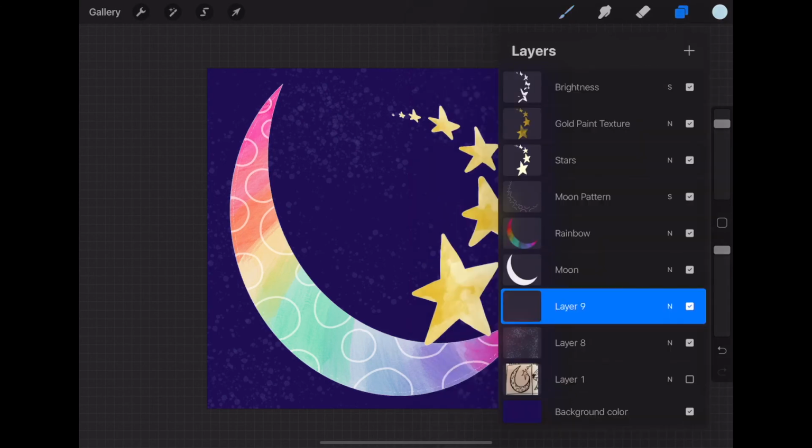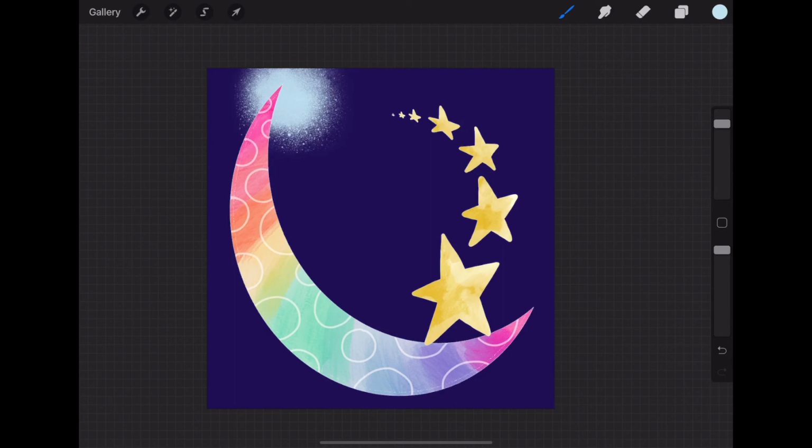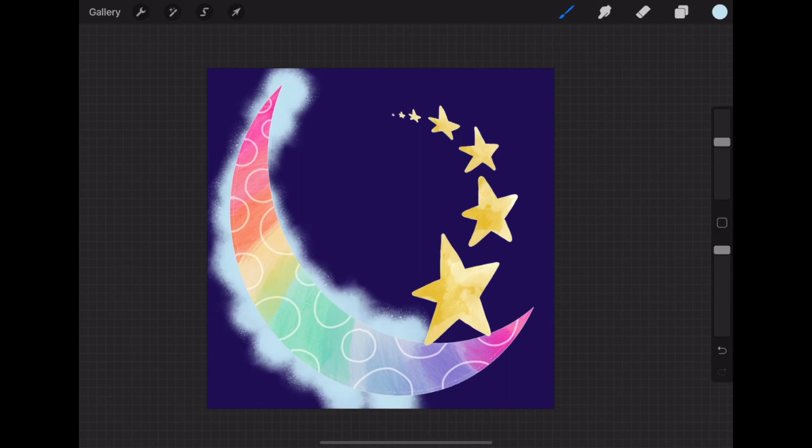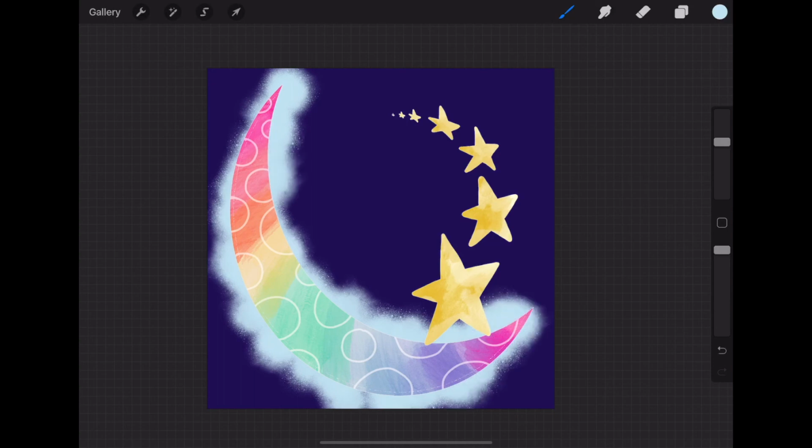I could also do this kind of thing where I burst around the outside. I use this burst brush on the outside of the moon itself and the stars. I don't know. This doesn't... I mean, it makes it look glowy. I'd have to say that. I don't know if it's sparkly per se. It is glowy though, and that's a little bit too much.